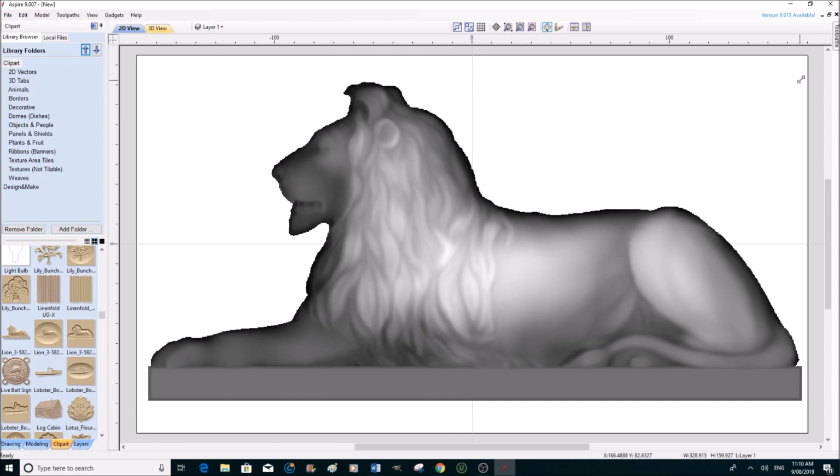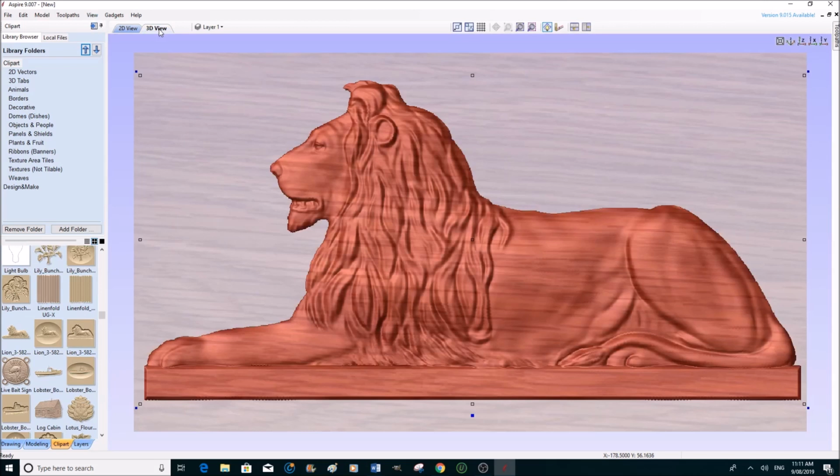The way I'm making this model, the lion is going to be entirely in the oak, and it's going to have a pine, very light Tasmanian pine. And incidentally, all the woods that I'm using are locally grown in Tasmania. So we're going to have an oak lion on a pine background, which I think is going to be a very nice contrast. Well, I'm happy with that. Look at the 3D of this now. I'm very happy with that.